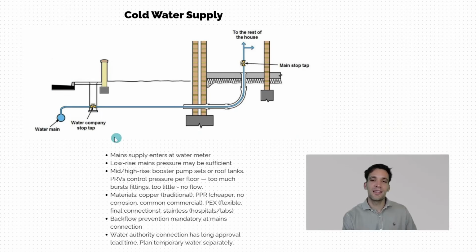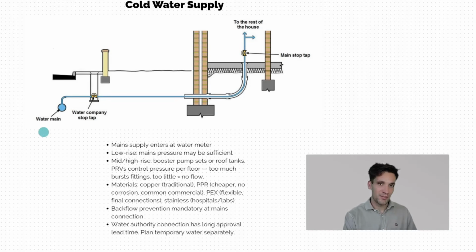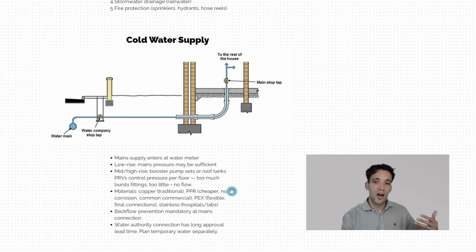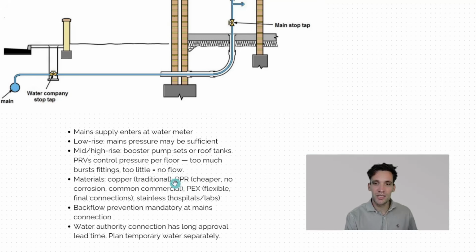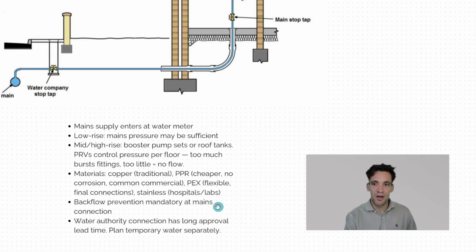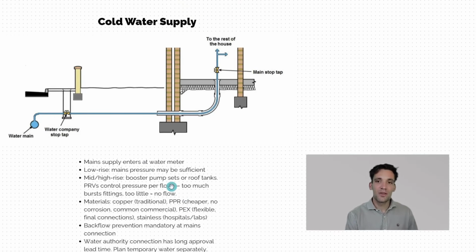So cold water supply is how you get water from the utility provider in the streets and distribute it to all of the taps, toilets, and showers within the building. On low-rise buildings or small commercial buildings, this will be at the water main pressure, but on high-rise buildings, we might have some sort of pump system to increase the pressure and to get the water to the top of the buildings. We can have different types of pipe. We can have copper pipe, PVC pipe, or different materials. And often there will be some sort of utility main connection, and there will be some sort of backflow prevention device which prevents water from your building or your facility flowing into the mains water supply.